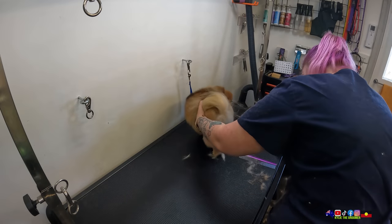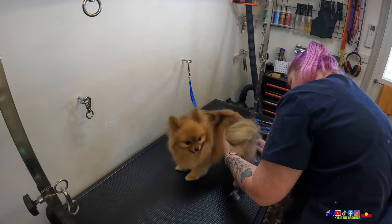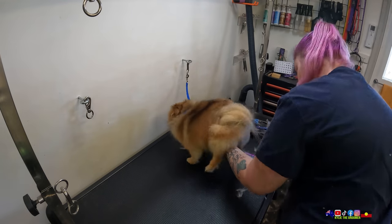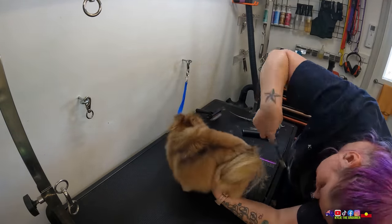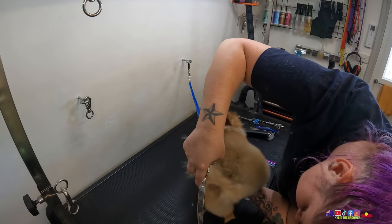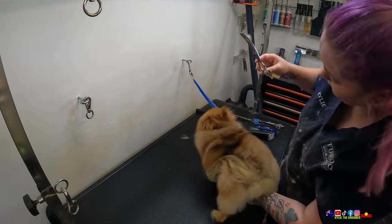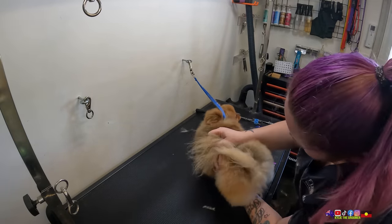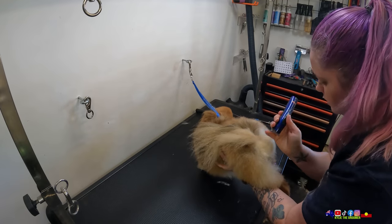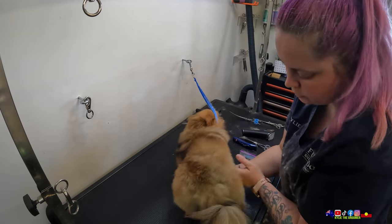Good girl. So I do need to take my time because she's so flitty. She really does not like scissors in this area. Basically, we're just polishing up that booty line and making it clean and clear for when she is going to the loo. She really does not like scissors back here. And where even is your butthole, young lady? Here it is. Hey, come on, we don't want no clippers in your booty hole. It would be an unpleasant experience for all of us.